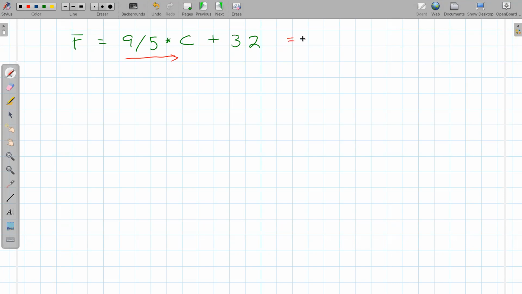Now, I could have written this as 32 plus 9/5 times Celsius, and that would be okay too, because I know that the order of operations is to perform the division and multiplication first. Now, the important thing about this is I have these two things that I'm adding here. And one of the things is a multiplication, and inside the multiplication, we have a division. So I want to arrange my Scratch blocks like that, thinking about the order of operations.